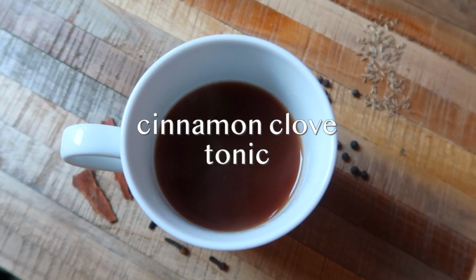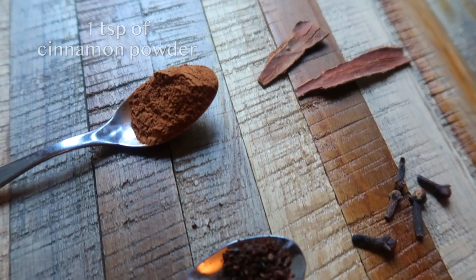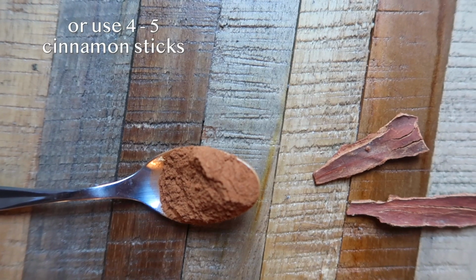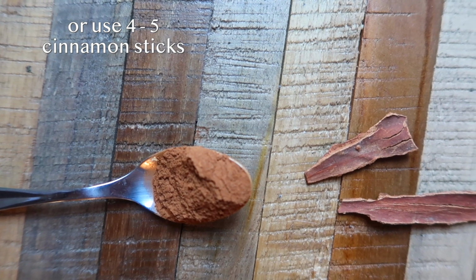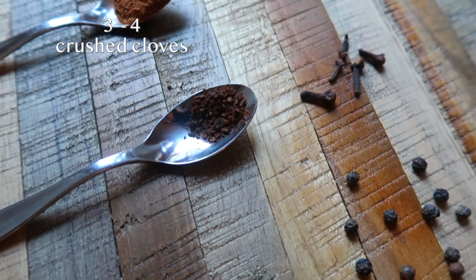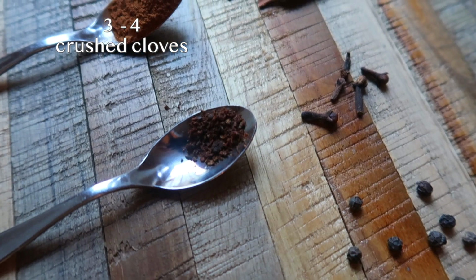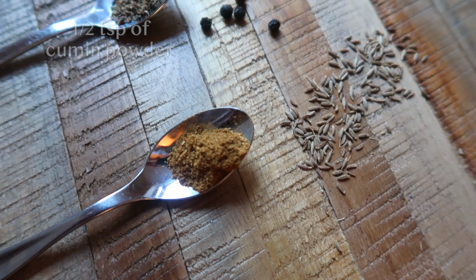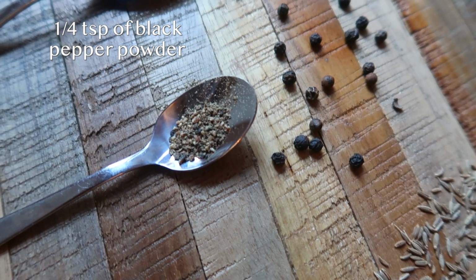For the cinnamon clove tonic, here I have 1 teaspoon of cinnamon powder. You can substitute this with 4 to 5 Ceylon cinnamon sticks instead. 3 to 4 cloves that I've crushed with a mortar and pestle. Half a teaspoon of cumin powder. And a 1/4 teaspoon of black pepper powder.